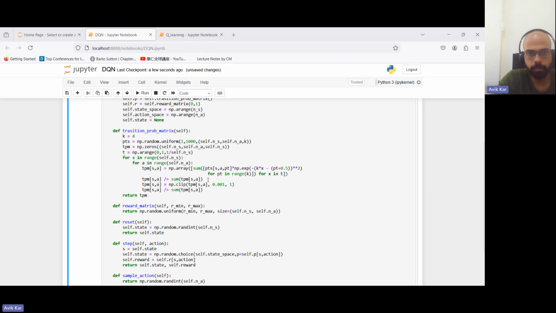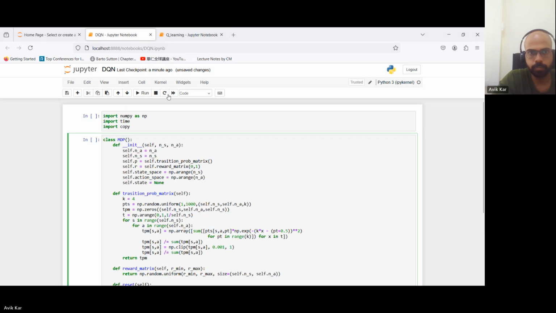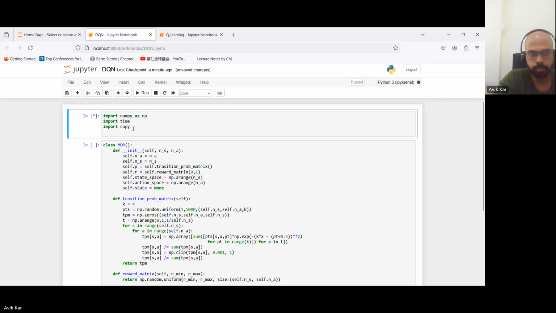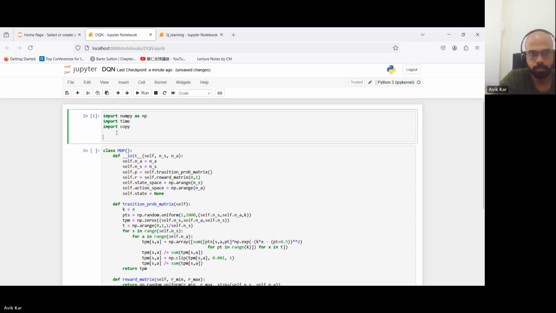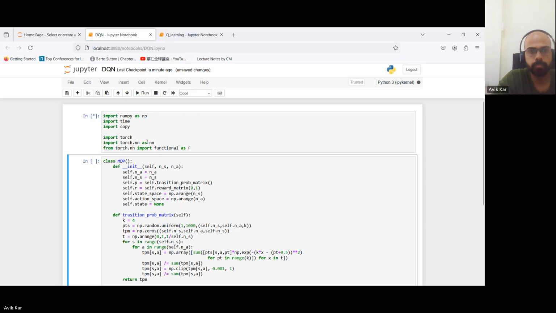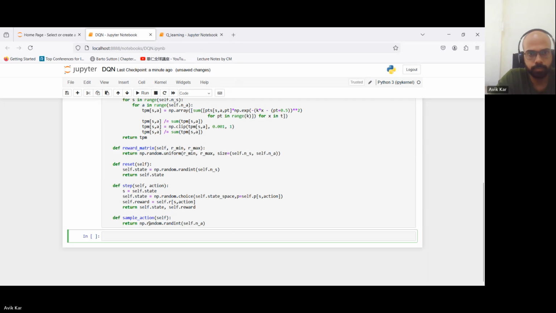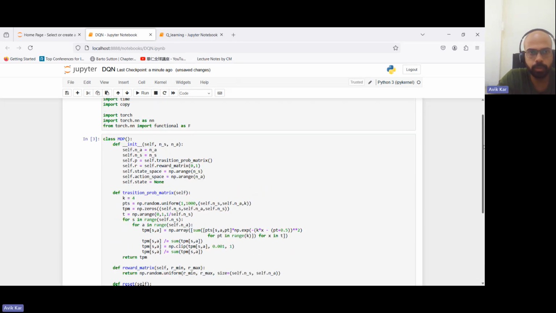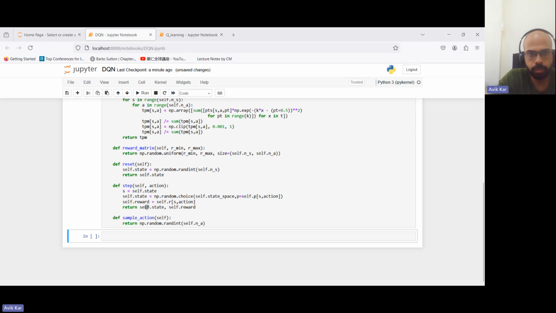So we need some libraries for coding this neural network. We need to define a neural network here.